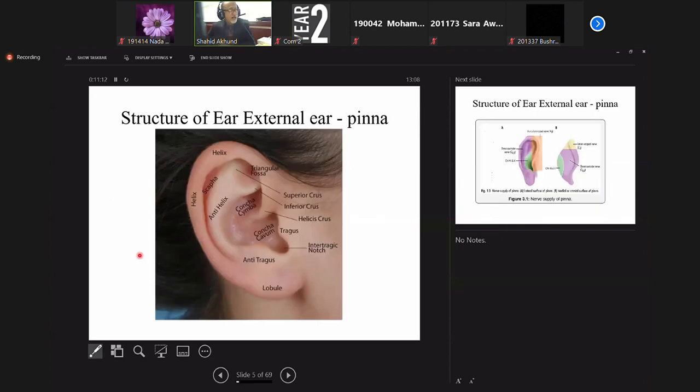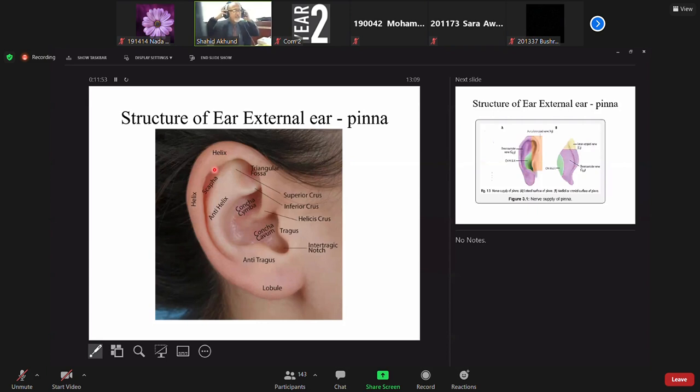Now these are different folds which are being named. So you can see that our external ear has a helix, and a chubby part which is the lobule, and this is the part where people usually put earrings and other things. While this one would be the anti-helix. So helix, anti-helix. Between them, it's a kind of boat-shaped fossa or groove. We call it the scaphoid groove or fossa, which is kind of deep. All right. So if you put your finger just underneath your ear, that's where this groove is.